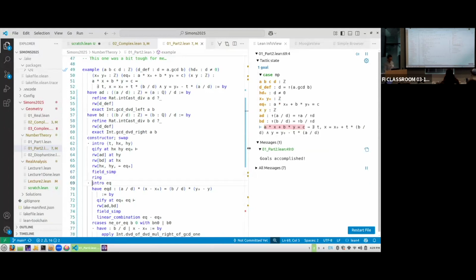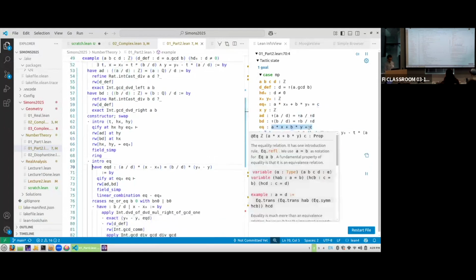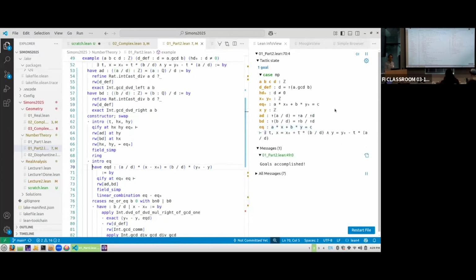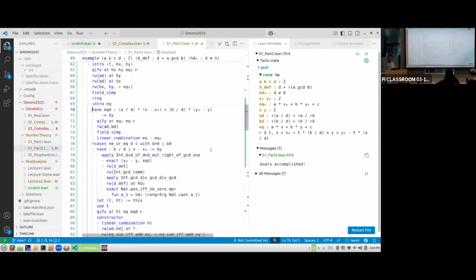Now, going the other way, we have the assumption that we have two of these both equal to the same C. And okay, C does not appear in the goal. So we think, okay, we should set these equal to each other and simplify. And that's what I've done here. And I also wanted to divide through by D to get closer to my goal.